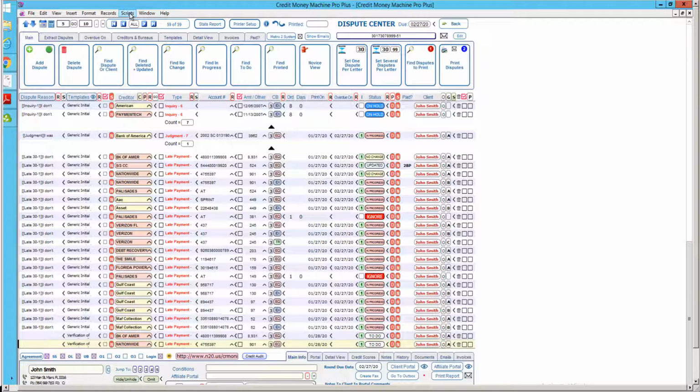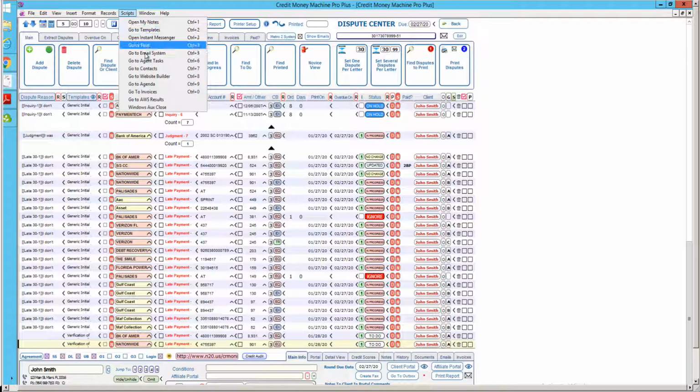But to do something generic, here in the scripts, you can click here or click Control 2. It is, I would say, very important, not essential, but very important if you know how to move. At least you need to know, by heart, how to open your notes. And this is not the notes of the client, but these are your notes. Or how to go to the templates, how to do a find, Control 4. So the most important ones are template, quick find, go to the email system, and go to contacts, and go to invoices if you're using invoices. That way you can navigate from anywhere in the program by using these scripts.